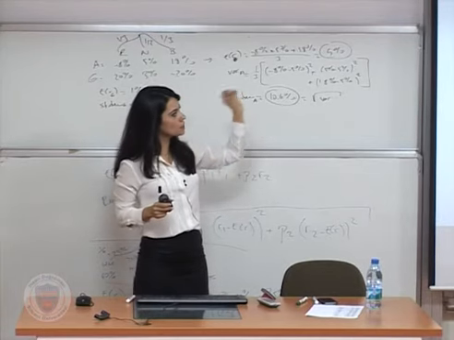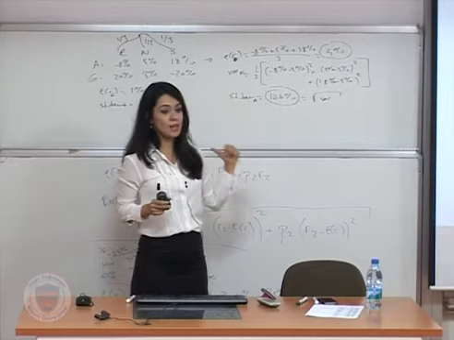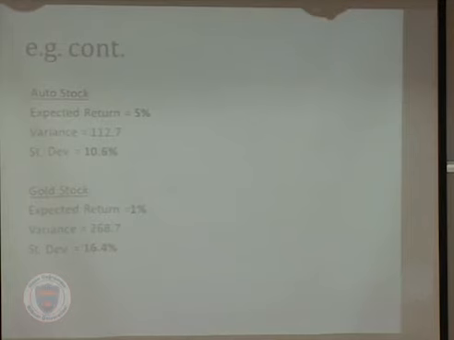Okay. Automobile stock's return is 5%, its risk is 10%, 11%. Gold, on the other hand, its return is lower, it is 1%, and its risk is higher, 16%. Does it make sense to get gold at all? No. So you would go with automobile. But if you're forming a portfolio, having gold stock might be a good thing for your portfolio's risk level and return level. Now we're going to calculate portfolio returns and portfolio risks.